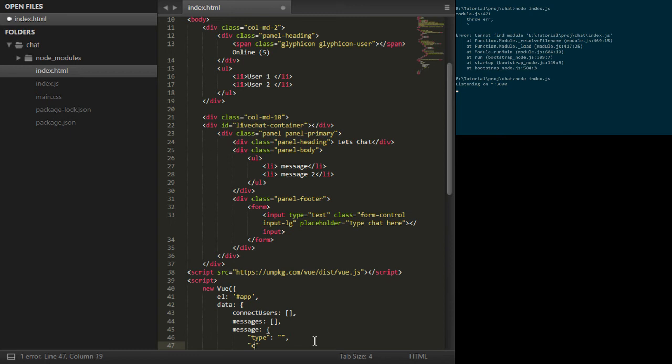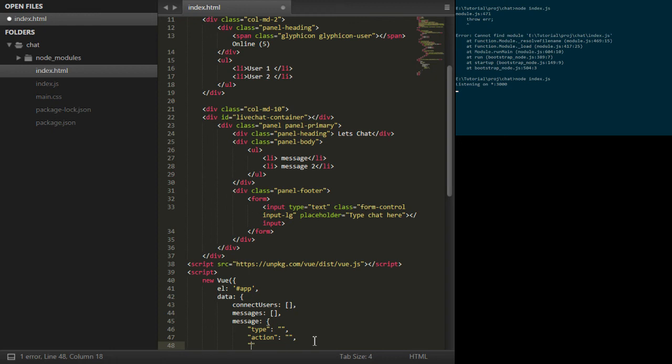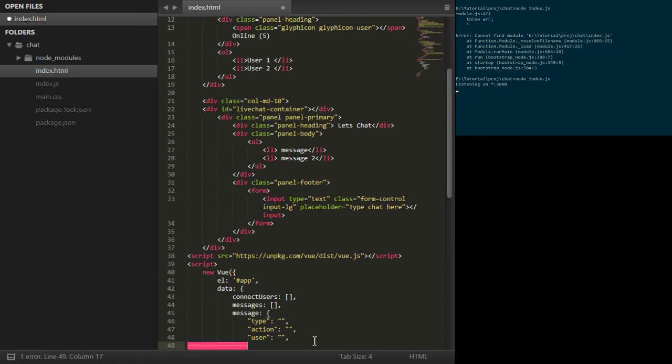Text, I could call it something else, but that's fine. This is the actual chat message, the actual text, like hello, how are you, or something. And then maybe we want to store the timestamp of the chat message. So we're going to do timestamp. Okay, so that defines my message object.